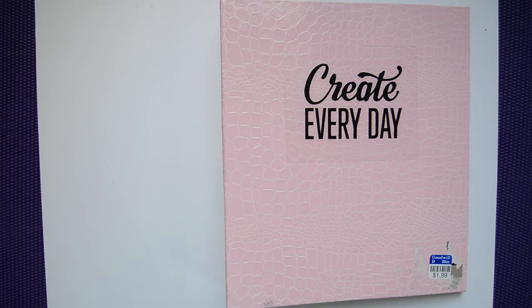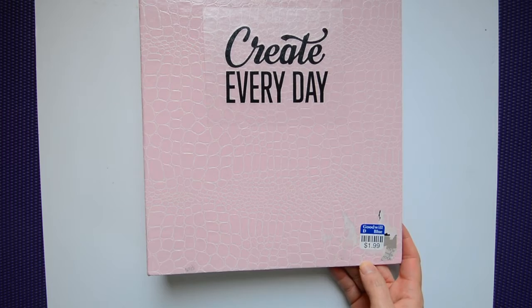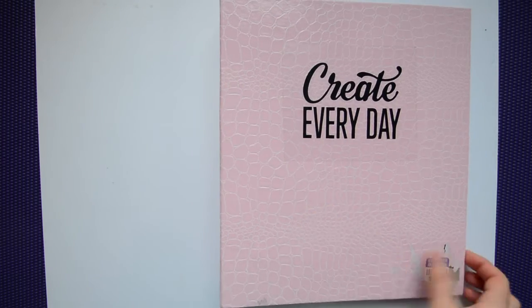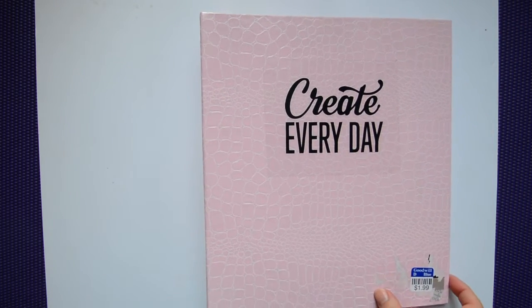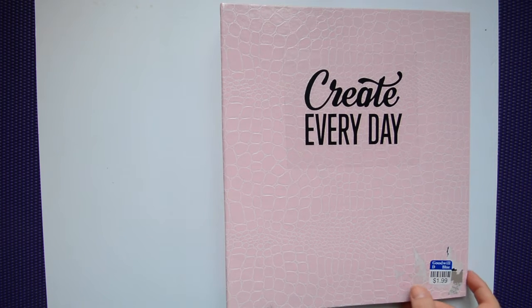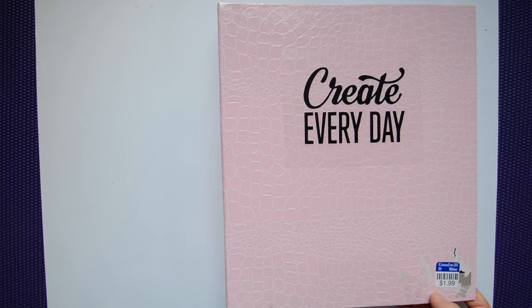I don't prefer those, but I buy them for inspiration, for ideas, and because I do like some of them. But the reason why I prefer printable planners is because you can use them forever, and it's way more inexpensive. I don't know if you can see this price tag here, but I paid $2 for this at Goodwill, and it's a nice hardcover binder. I put the sticker on there, so you can decorate them however you want. You don't have to splurge on these types of things, because any thrift shop is going to have these for a dollar or two.